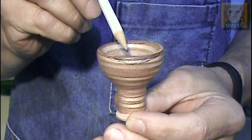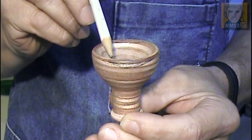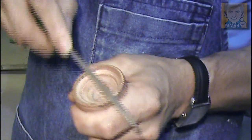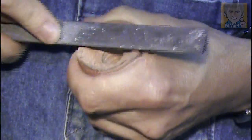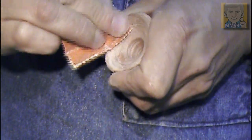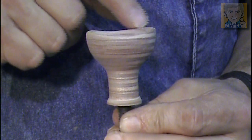To have a more ergonomic shape on the mouthpiece, I'm gonna remove some material around this area and also on the opposite side. And there's the final profile for the mouthpiece.